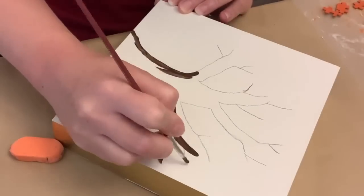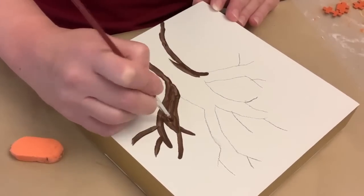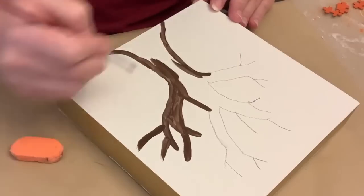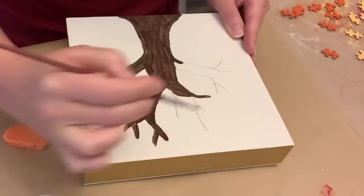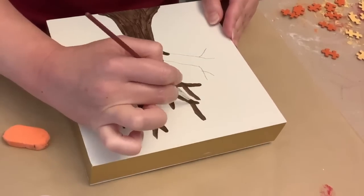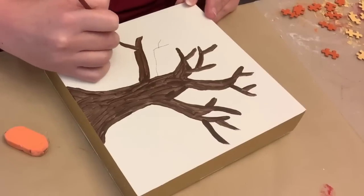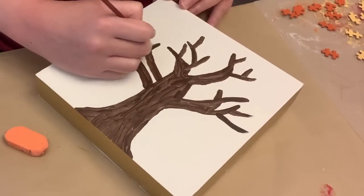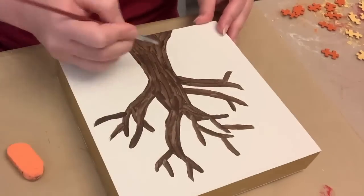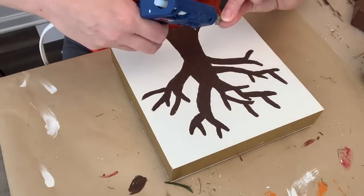And then I'm just going to go into the tree. I kind of did the branches and then filled it in to try to make it look a little bit more natural. I actually really enjoyed this part — my husband was playing his guitar on the other side and I was just enjoying listening to him and singing with him while I painted. It was a very relaxing thing. I wanted it to feel like somebody had painted it, so it wasn't going to be super perfect.